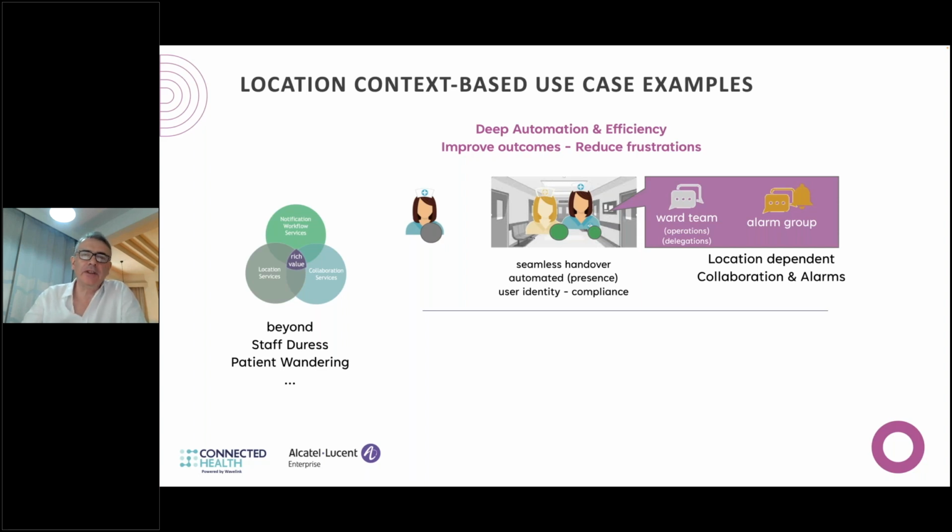Now, what is the advantage? The advantage is that when, for example, the other blue nurse comes back and is put back into the ward team group, she can, or he of course, directly see what happened during the other shift. So they automatically have a record. That means that with the handover, you can talk a lot, but the 50 minutes is only 50 minutes, and you can still go back into the chat information of whatever happened. You have at least that kind of information with you.